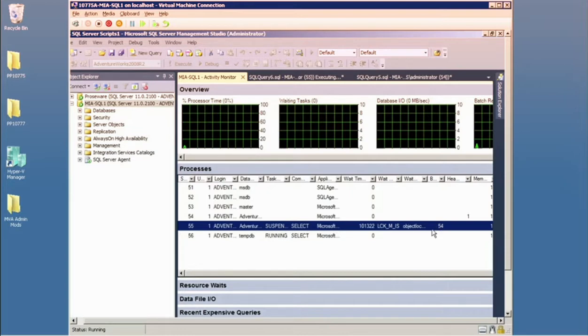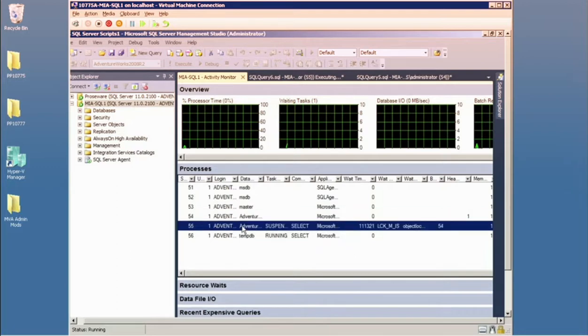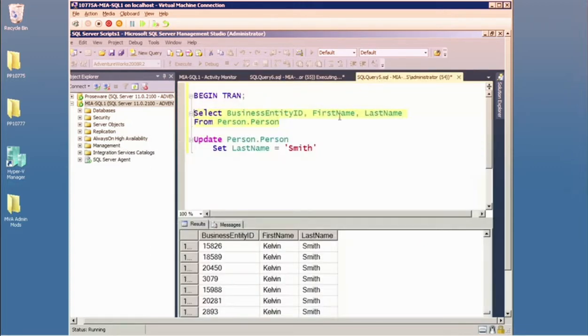So at this point, Rich, you got your phone call. Hey, what's going on? I can't seem to finish whatever I'm trying to do. Okay. At this point, one available option to the DBA is to determine which process they might want to kill, or they could, of course, do this in code. Awesome. So now I'm going to head back to my original connection, SPID 54, and I will roll back the transaction after I spell it properly.